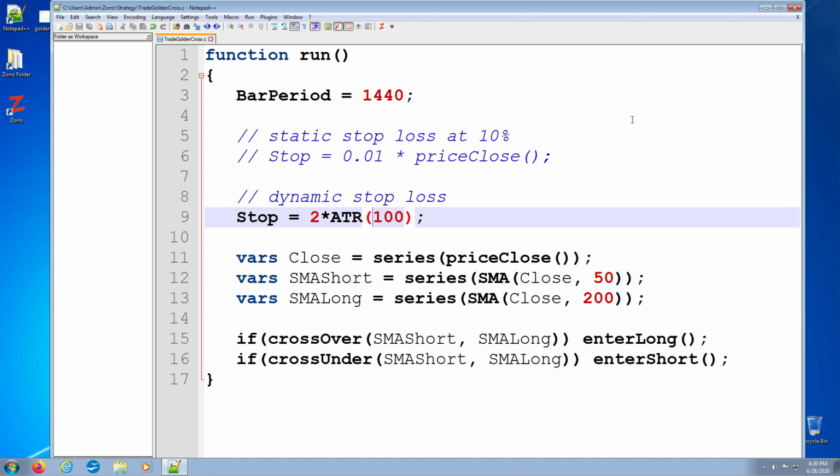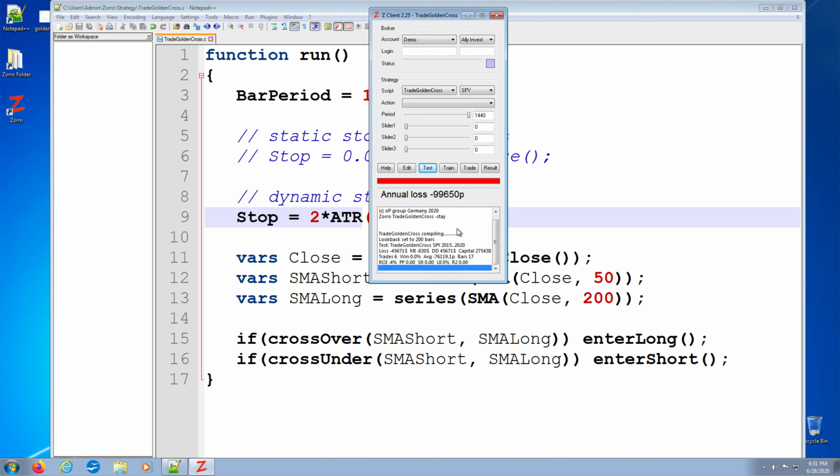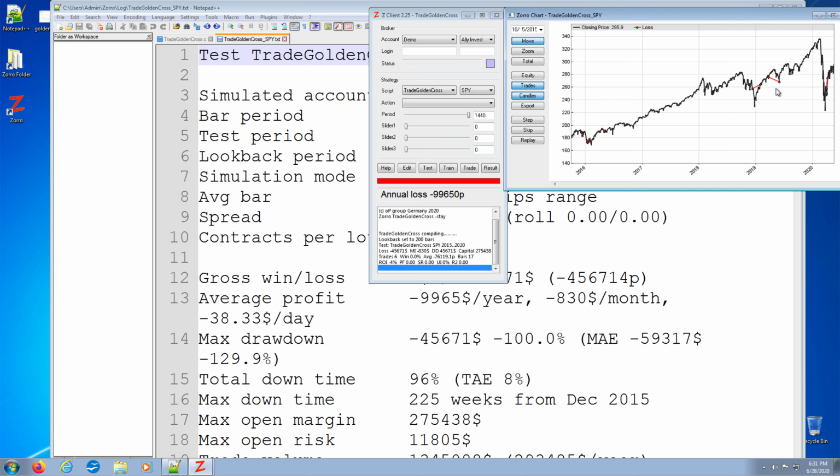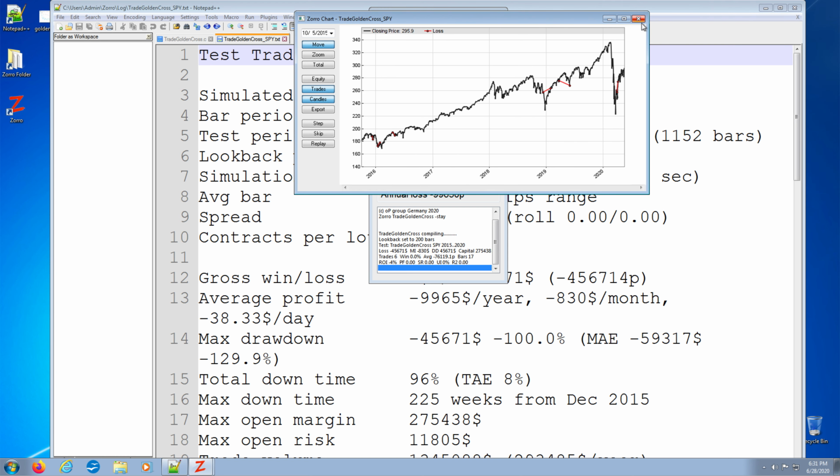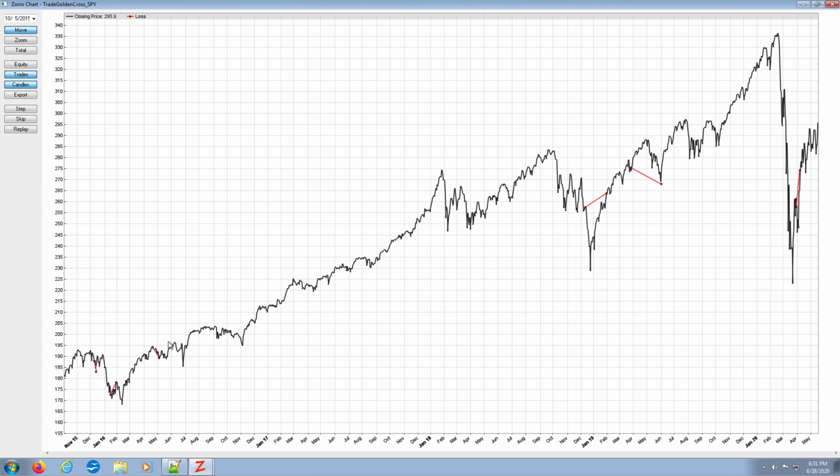So we are going to run this in Zorro, and whoa, what just happened here? We are losing as much money as without a stop loss. There are longer trades than in the past, right? The trades that we had with a static stop loss, they all had the exact same length, right? 1%, 10%, whatever we did. So those trades were of the same length.